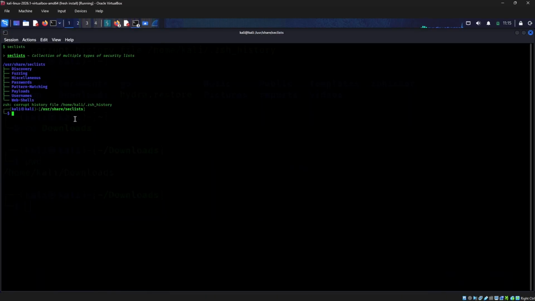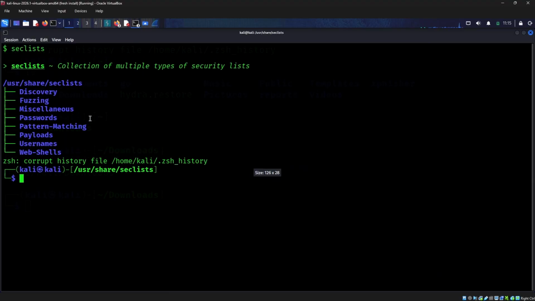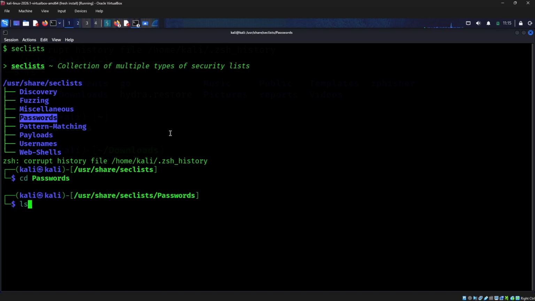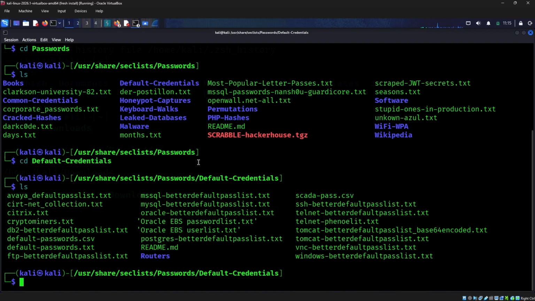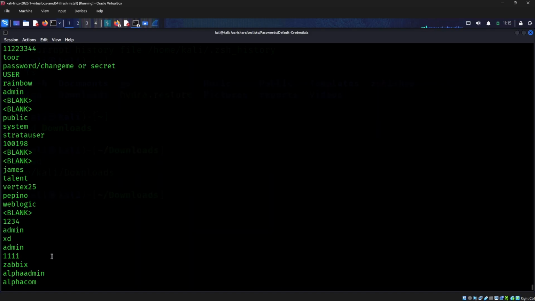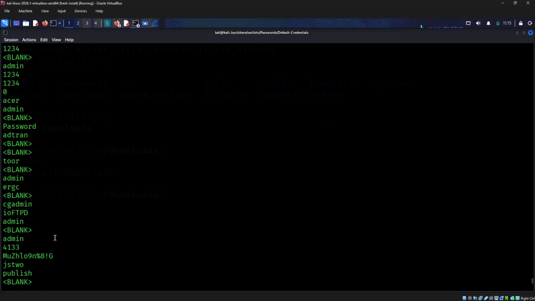In SecLists, this is again something important. This is basically the wordlist for various purposes. For example, you have the wordlist for passwords. You can move to the passwords directory, and inside that you have plenty of passwords embedded into various files. For default credentials, if you want to know about that, you can move to that particular directory and you have plenty of default credentials used somewhere on the internet. You have default-passwords.txt here, so you can open that file, and it contains a lot of default passwords used by most people.